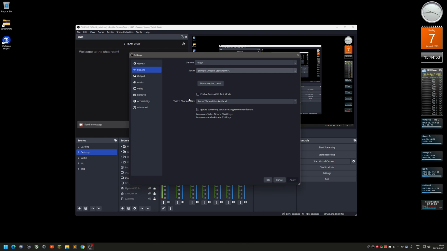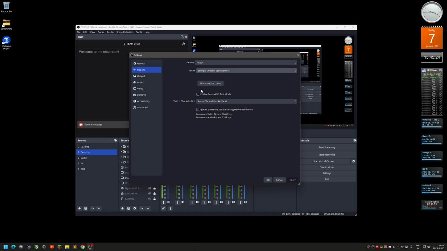And for Twitch, I'm also using extensions called BetterTTV and FrankerFaceZ. And if you want to be able to change the settings in the stream chat for the BetterTTV stuff, I suggest you, or you kind of have to, connect your account instead of using the stream key.